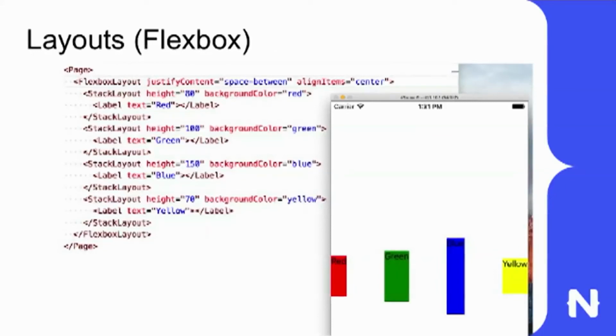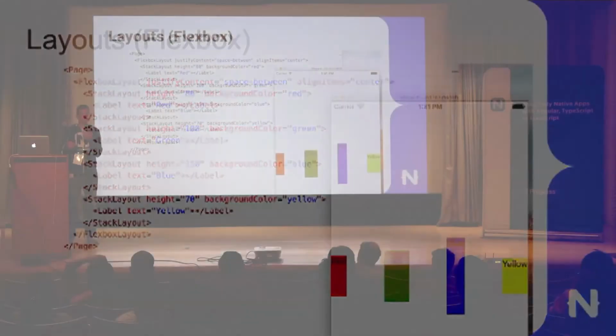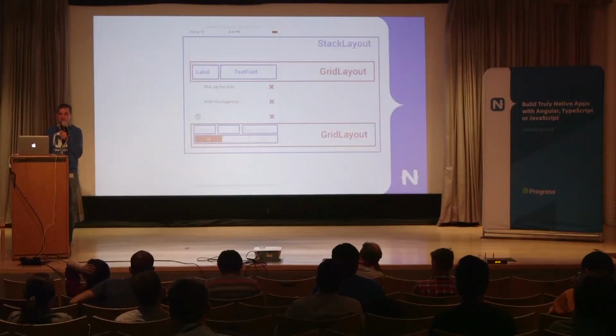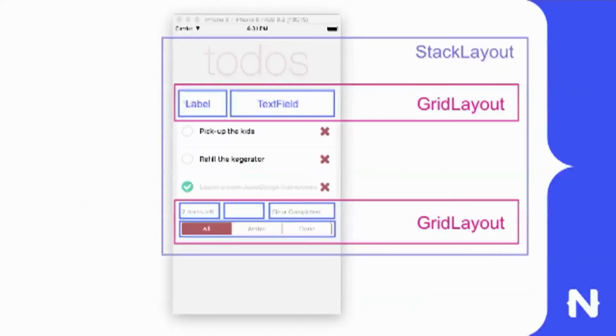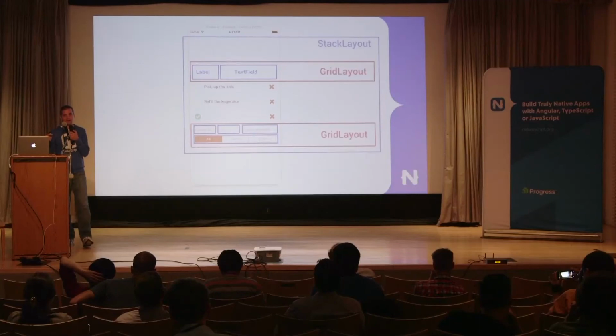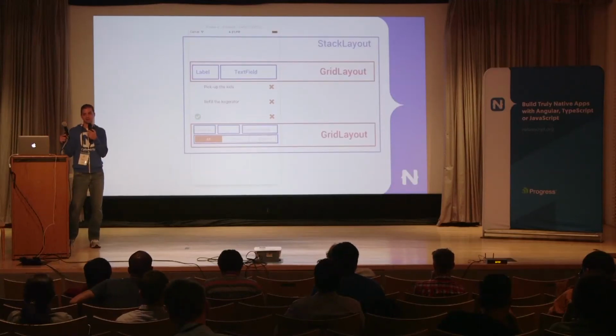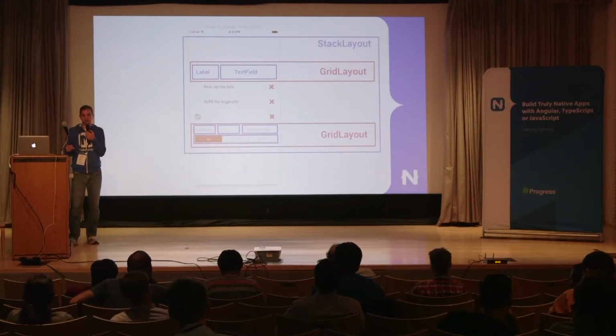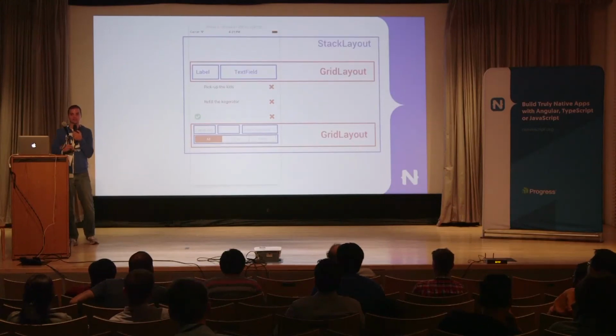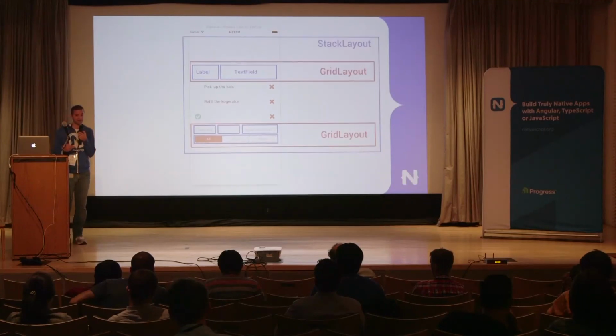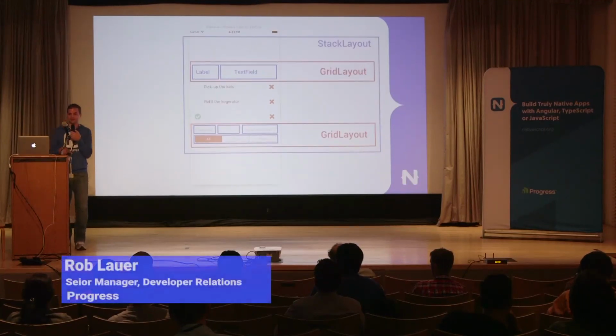And now the power of NativeScript layouts isn't necessarily in the layouts themselves, but it's more in the nesting capabilities. So in this example, we have a stack layout on the outside, right? That has that label at the top, and then it has a grid layout underneath it. So the label is stacked on top of the grid layout, and then within that grid layout, we have a table-based layout of items. So your layouts can get pretty complicated pretty quickly, which is a good thing. It lets us create really complicated UI for our users, a really gorgeous UI that is complicated in its own way.